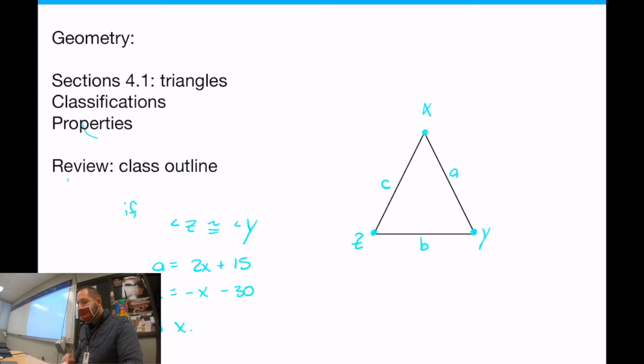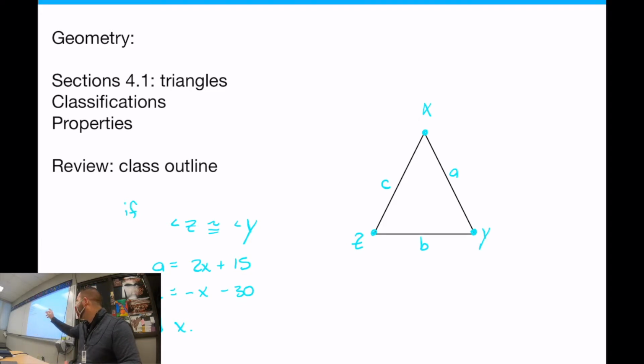Okay, so again, they're going to give me a stipulation. Maybe they say the triangle's isosceles or equilateral or something, and they want you to find x. That's on every single problem. You have to find x. You have to do a little bit of algebra. So they're giving you enough hints that you can set up your problem. There's just enough information that you can actually set up some equation, and then go from there.